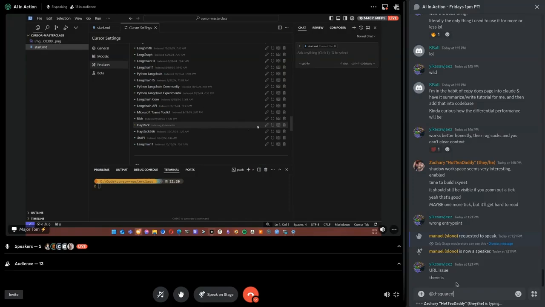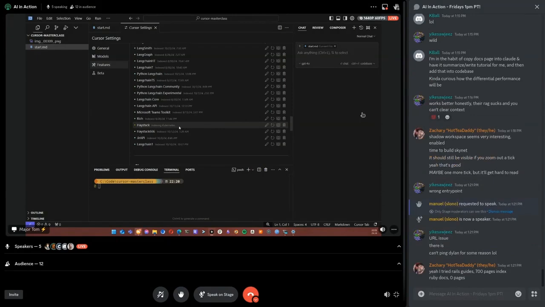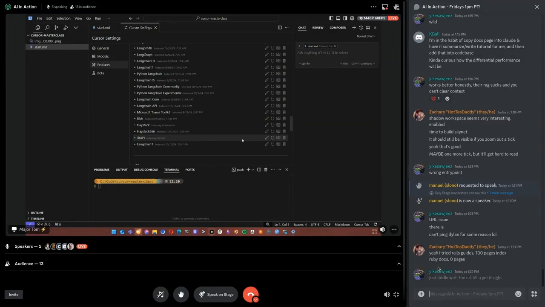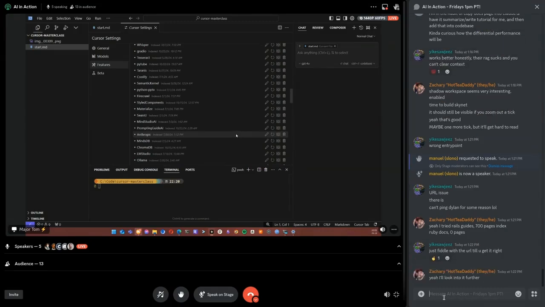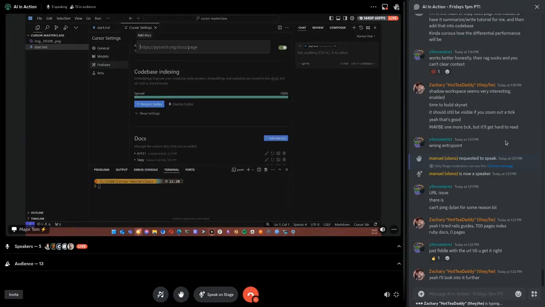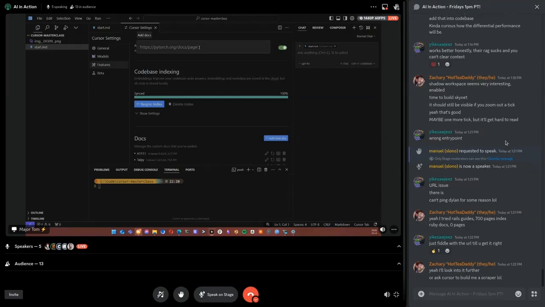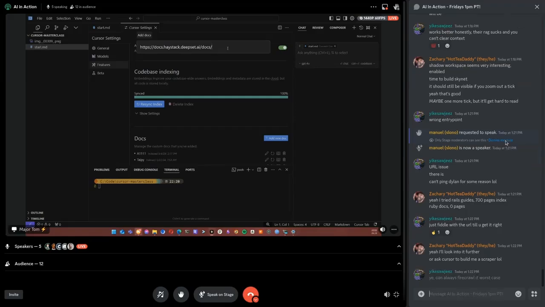I think it works better right now after the latest updates, because Haystack wasn't indexing at all, and it kind of works now. The best thing you can do if that just doesn't work is create the docs as empty files and manually add them to the project folder. You can also play with changing the URL, because sometimes you have to shorten the URL. Yeah, it looks like I need to fiddle with it.